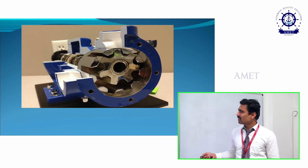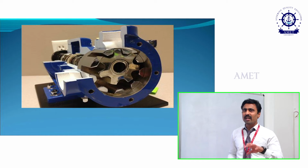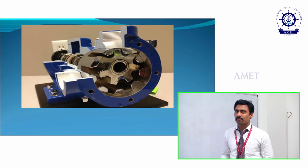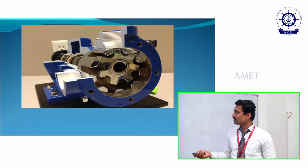The main advantage of this internal gear pump is high viscosity. We are able to transmit high viscosity liquids, and then non-pulsating discharge is also possible in internal gear pumps. Okay, these are all the advantages.